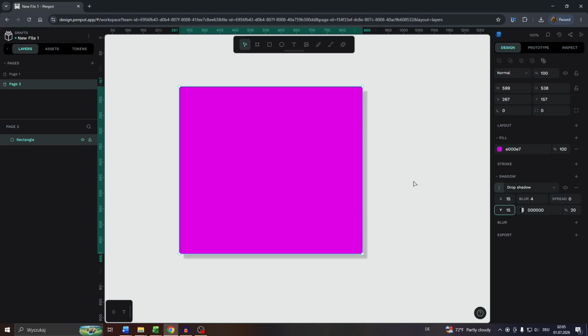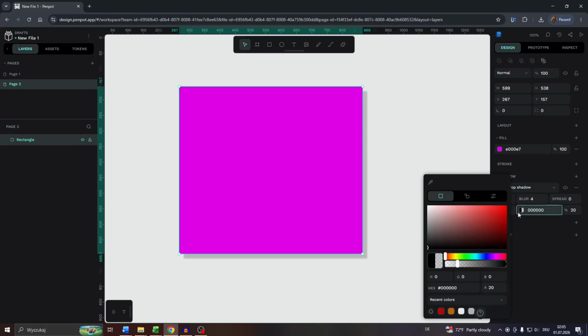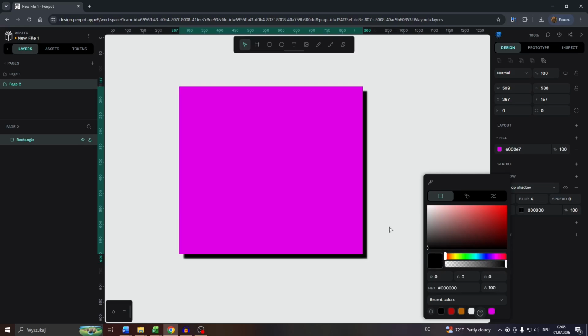and it would look like that here. So what you want to do next is click into the color box here, or you may enter the hex color code here, or use that color box from there. So I will go with something like black, remove the transparency so that the drop shadow effect is really intense, but you can also decrease the opacity a little bit and make it look like this.